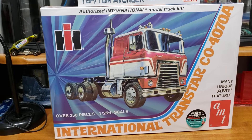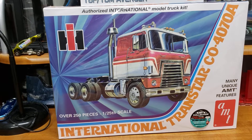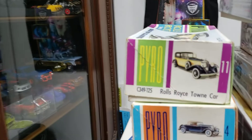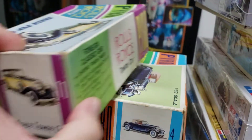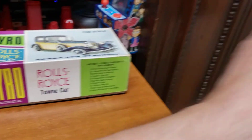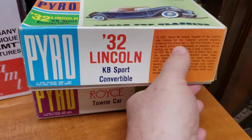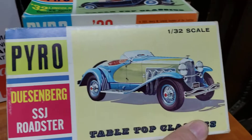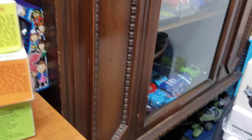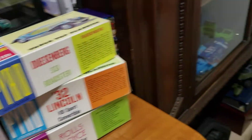I was really excited to get this one. I just picked it up at the Motor City Madness show last Sunday. I got a few other kits here too — some stash adds. I got these three Pyro kits from the Detroit show: the Rolls-Royce in 1/32nd scale, which would be good for our small scale group build next year; the Lincoln 1/32nd Lincoln work convertible; and the Duesenberg Roadster.